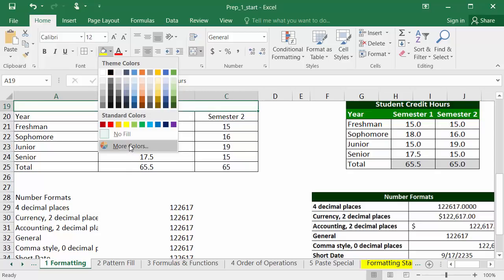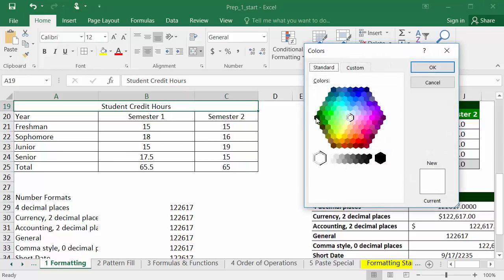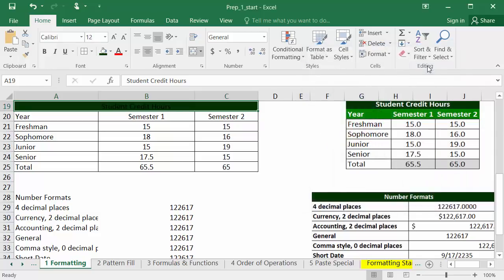So I'm going to click on More Colors. And for Windows users, you see this big hexagon of colors. The one in the very, very left is a very dark green color. That's the color we want. If you're a Mac user, you're going to need to click the color slider option and use the sliders or match the hex color number as shown in the images in the top right corner of your sheet. But since I have mine, I'll press OK. And well, now it's really hard to read the text, but we'll get back to that in a moment.